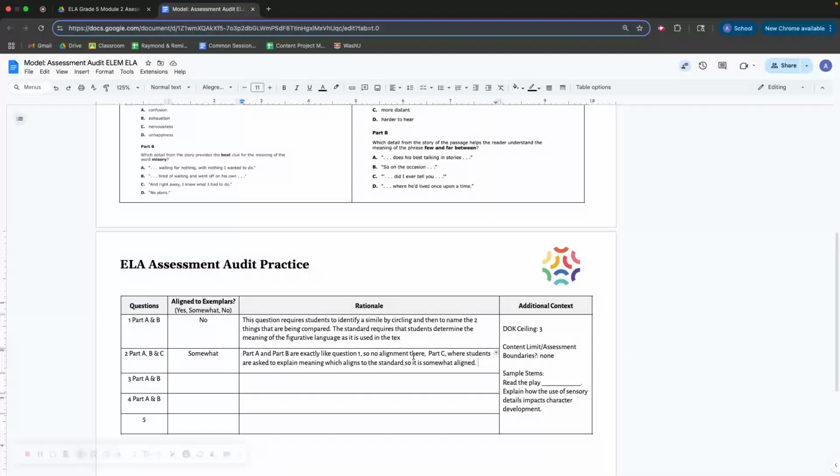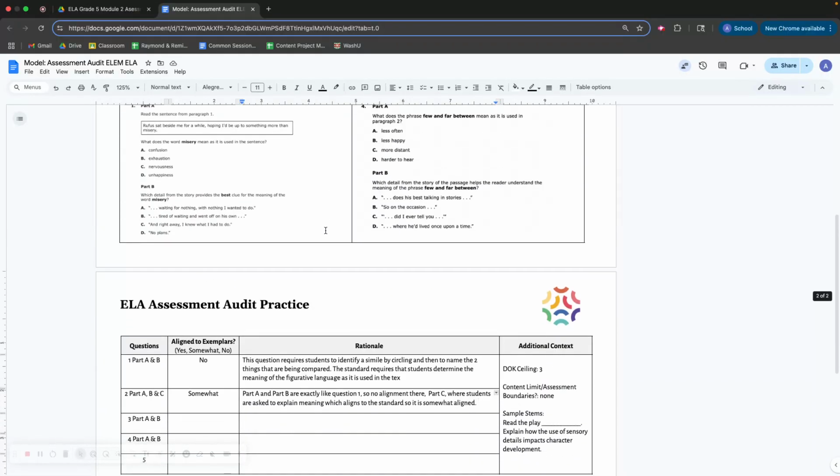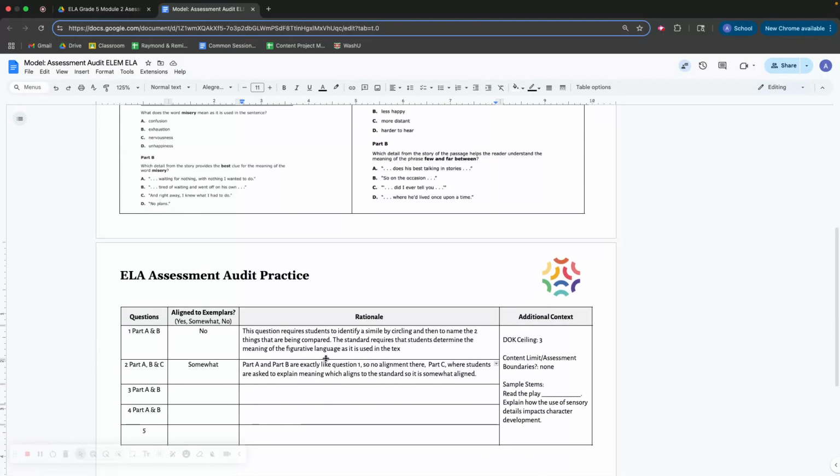So as you move through the session, you'll be able to take a look at this full exemplar assessment audit, and you'll get a chance to do a little bit more practice with it. But as you go through the rest of the session and audit your own assessments later on, we just need to remember that we're rating how closely the items reflect the standard and the expectations around how students are going to have to show mastery. This will help us determine what, if any, modifications are needed to our assessments.